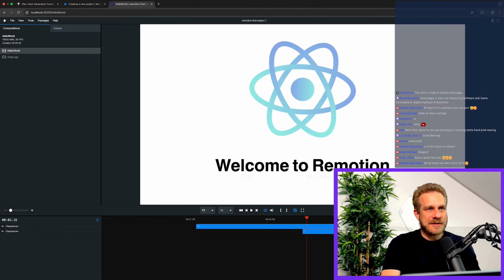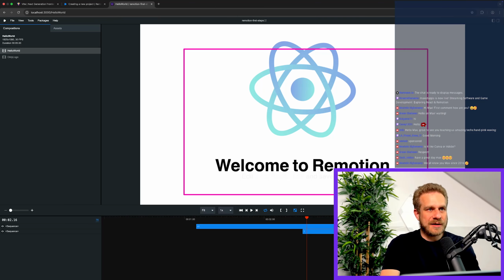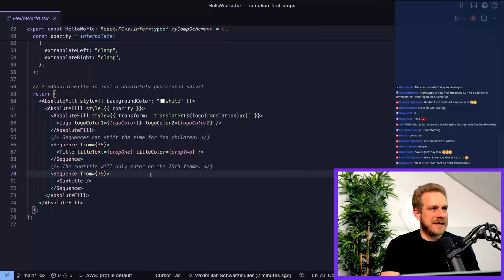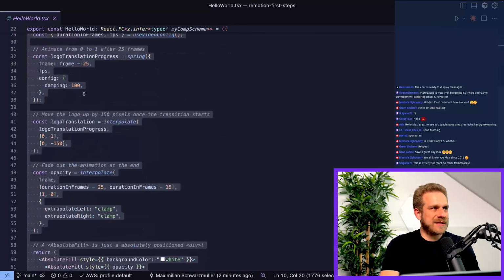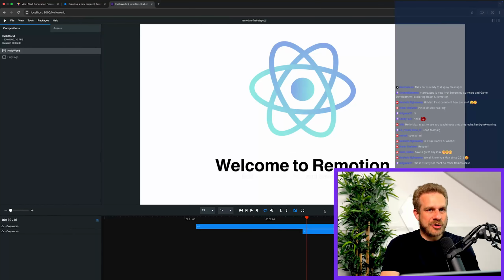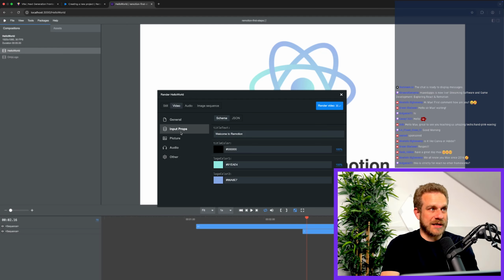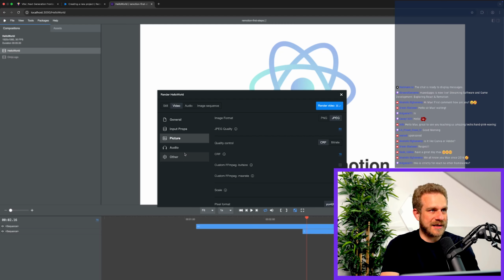This part here, that is all just rendered DOM. That's just rendered React components, as I understand it, based on this code here. And we could turn this into a video by clicking render, probably. So then I could, wow, this is really a complex Hello World starter, I'll say that.